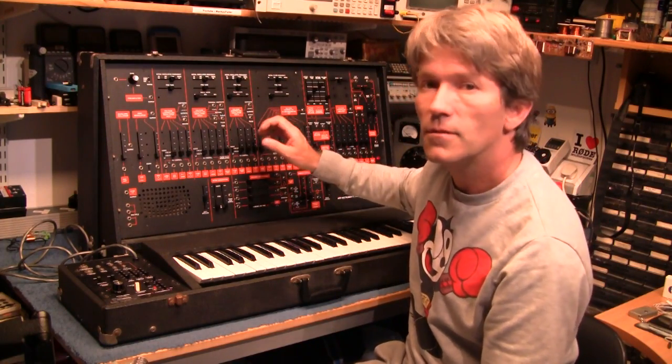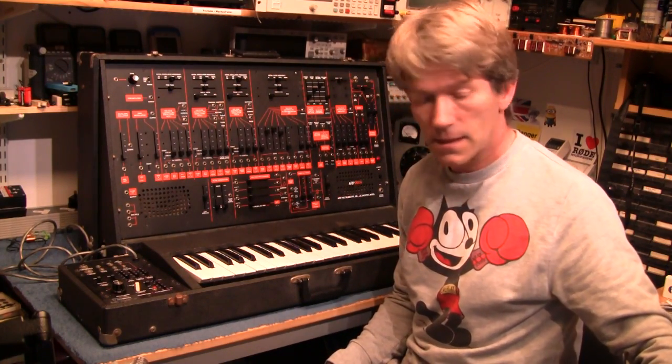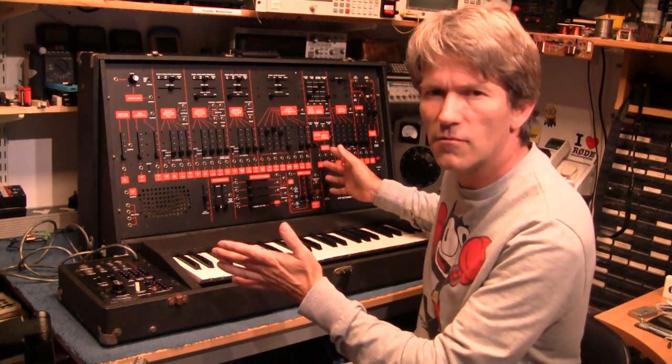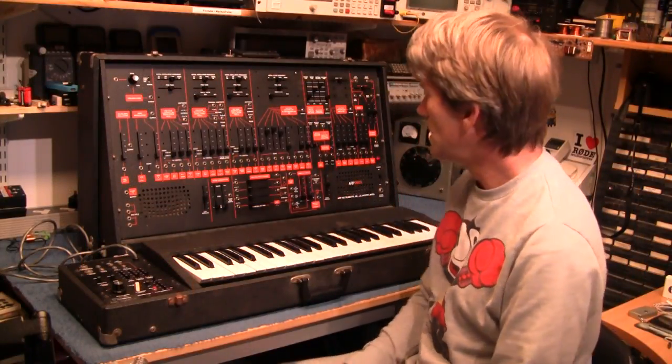So it's going to be interesting for me to open this up and have a good look around inside there, see if I can sort this problem out and put it back together and make it work again, hopefully. Not that there's anything wrong with it, it's just that tab's broken off. But anyway, I'll get inside it, shall I?